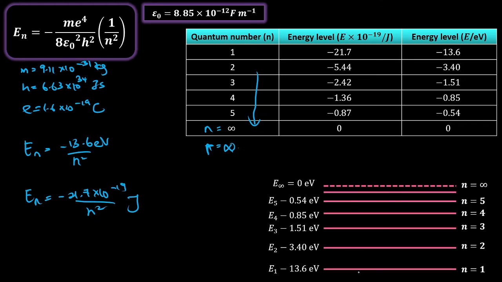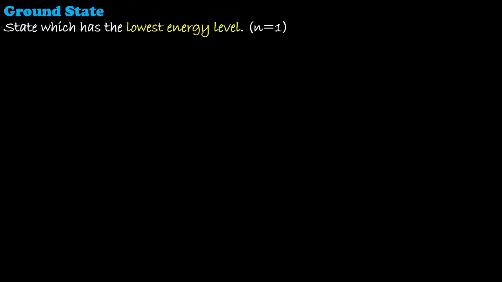So we name these. This one is n equal to 1, and we have the nucleus here. The first orbit has quantum number n equal to 1, and we call this the ground state. The one nearest to the nucleus is known as the ground state, and when n equal to 2, it's called the first excited state. When it gets higher in level, we call it the second excited state. Is it clear?